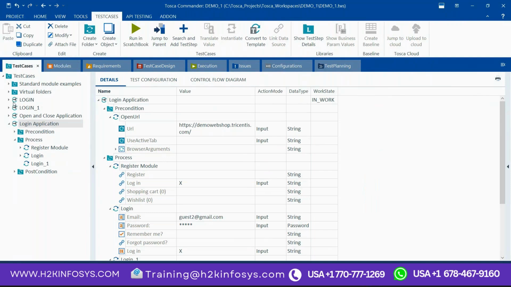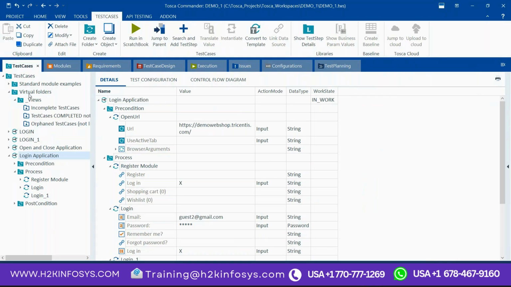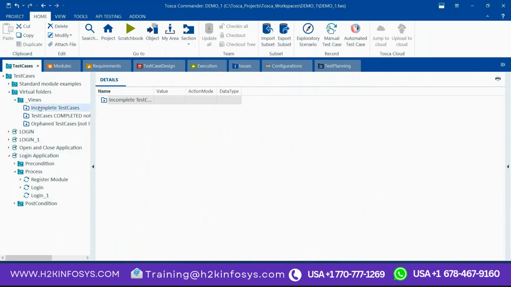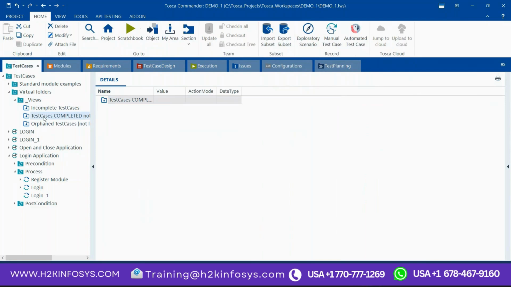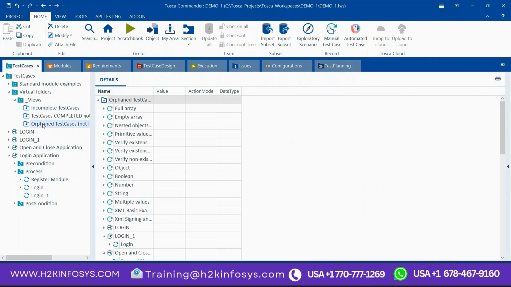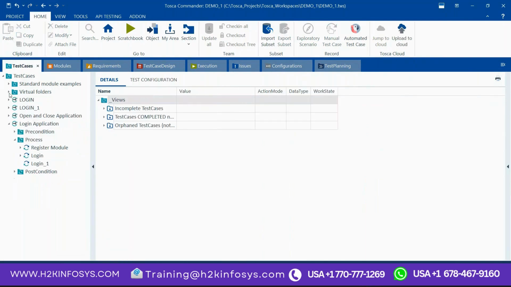It is a different thing. This is the subset that is imported, that is why it is showing a virtual folder name. It is related to some other part, not related to this one.